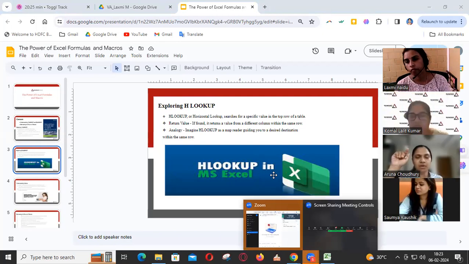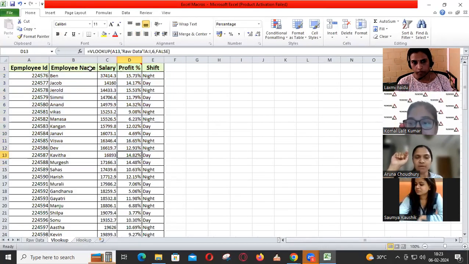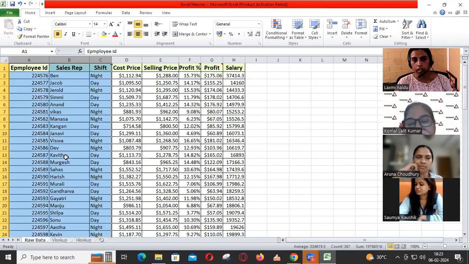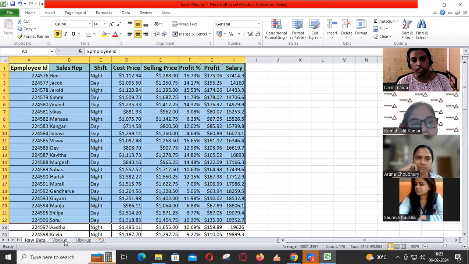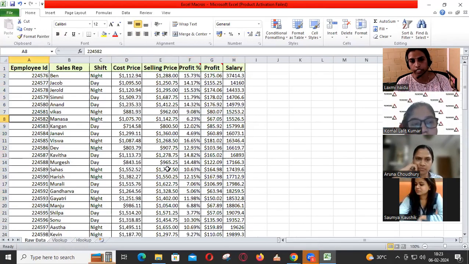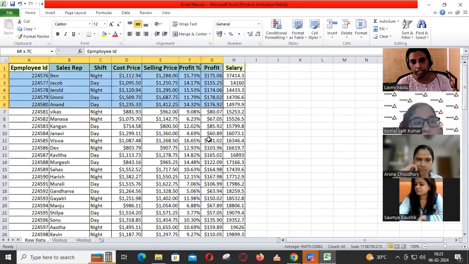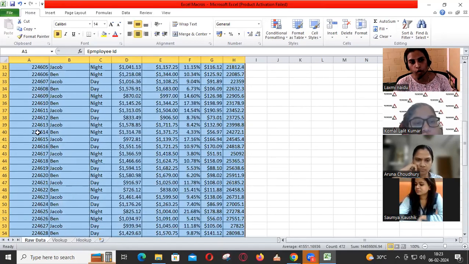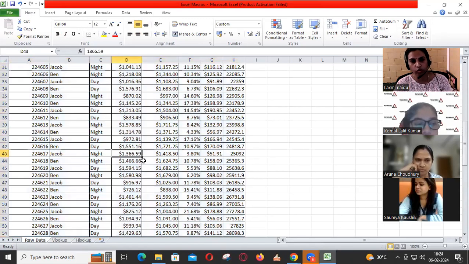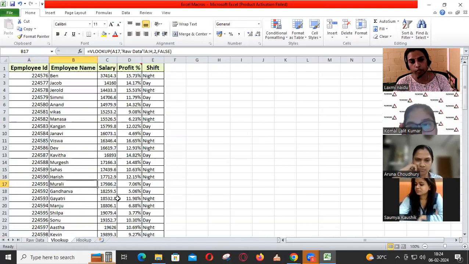Yes. When we go to VLOOKUP, when we are choosing the table array, every time we have to choose the entire table, right? Or will there be any selection also? No, every time whenever you're taking the data, make sure you're taking the entire value. Only then the VLOOKUP will search from all the data and pull up the information. For example, this is the question, right? And you're searching for an answer here. So you have to select the entire data. Only then it will look up all the values, like it will go to 37, 38, all the information it will look, and then it will pull up your answer here. So you have to select the entire data.